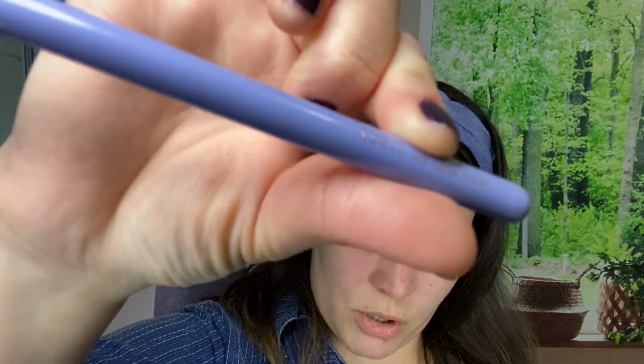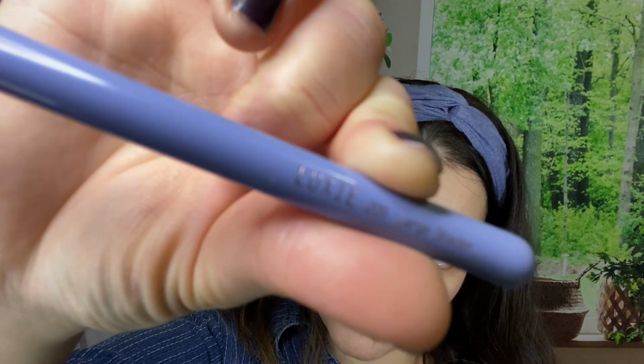Now we're gonna use a flat but dense brush, and this one is the Luxie 209 large shader brush. And we're gonna go back into this shade up here, tap off the excess, and we're gonna place these all over the eyelid. Tap off the excess.